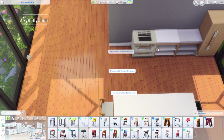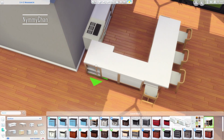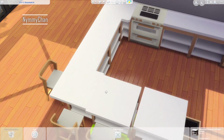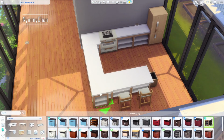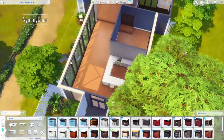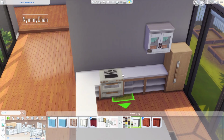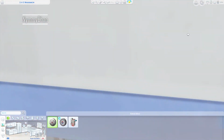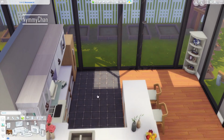Now here we are building this massive bar area, and then I realized, wait, I also need to put in a living room and a dining area. So no thank you to that. We are going to remove half of the island counters. So in the end, we only have 2 island counters left, which I feel is nice and good enough. And then the rest will be normal counters. We are going to put some upper cabinets there for that extra touch. And I really like the way that it looks. Here I go again with my word, but natural. I love it.